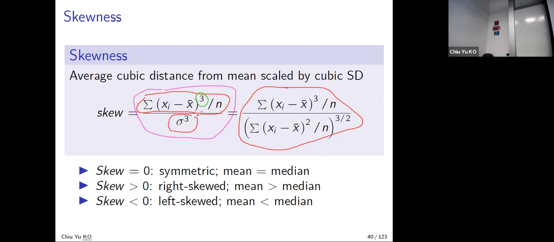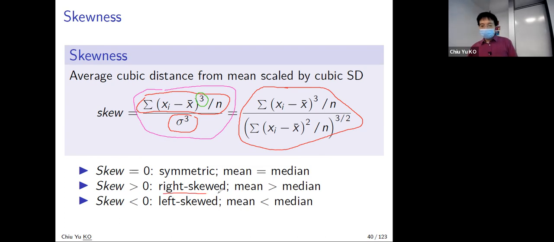In this case, usually we only care whether it's 0, positive or negative. Of course, if it's 0 or close to 0, you don't ring the bell. If it is very big or very small, there's no hard and fast rule on how big is a problem, how small is a problem. But say if it's bigger than 2 or 3, then usually it's a problem, because it's bigger than 3 times the SD. Usually you ring the bell.